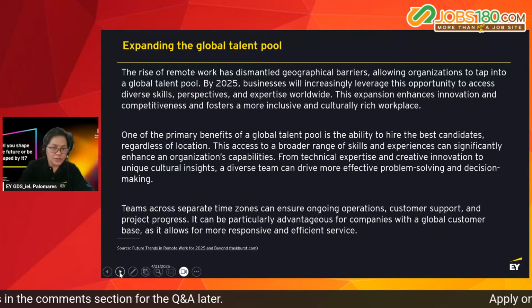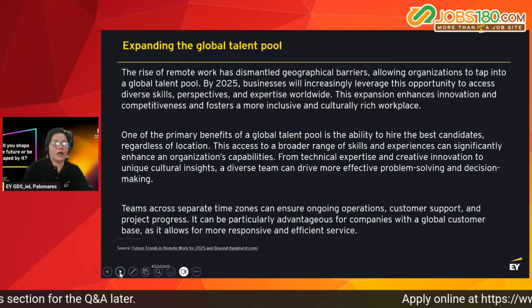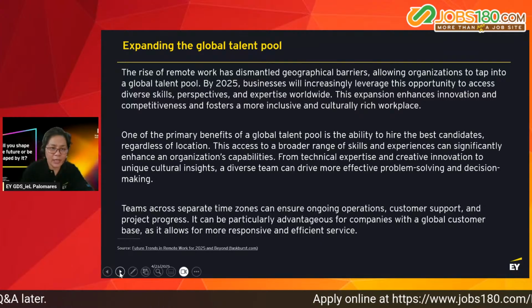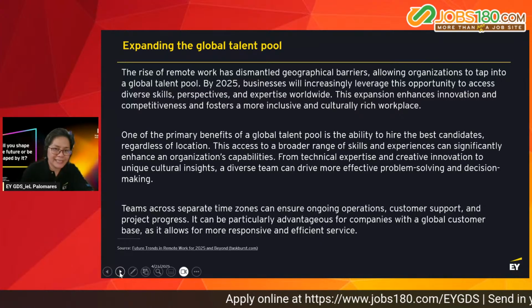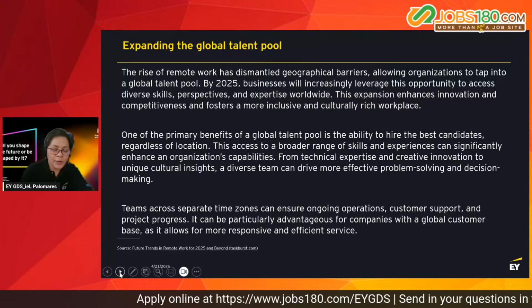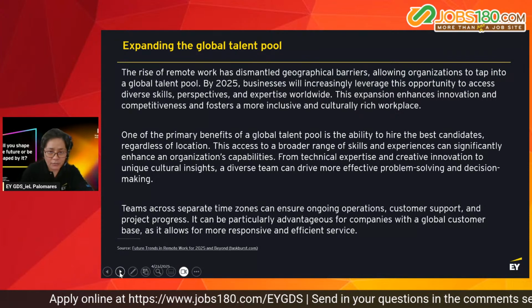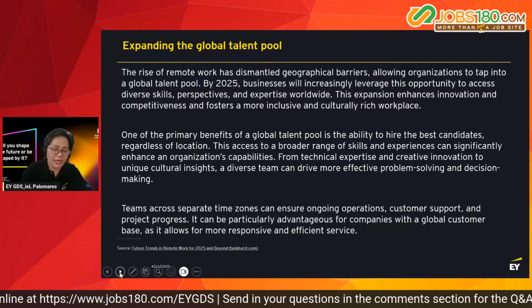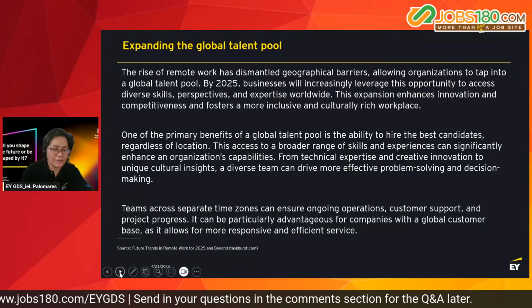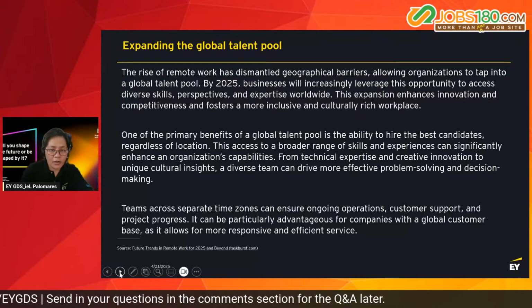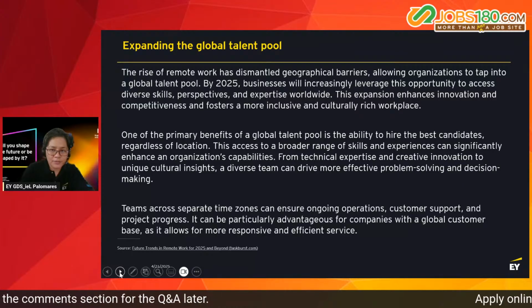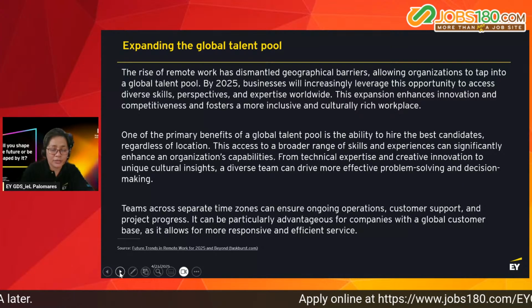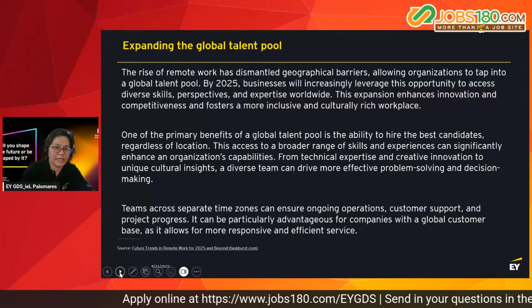Okay. So another thing is most companies right now are expanding their global talent pool. Especially companies like us in EY, we are actually one of the big four accounting firms worldwide, wherein we have different sites across the globe. So of course, there will always be a rise in the need of EY to produce a global talent pool.